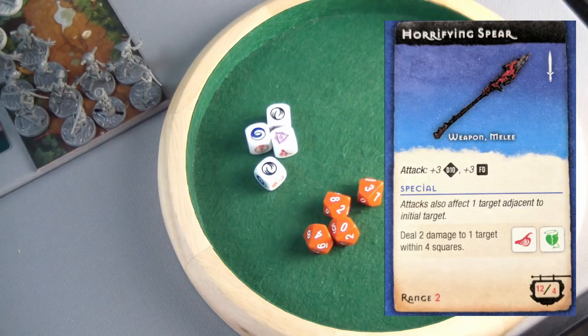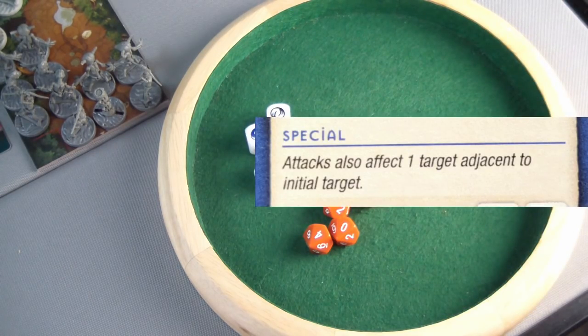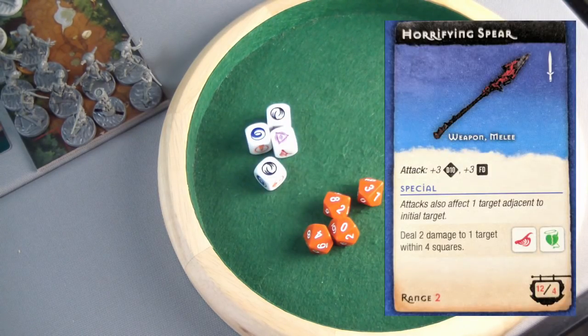And it also has a special, which means that attacks also affect one target adjacent to the initial target. So I can hit the Shambler either to the side or the one behind, as long as it's adjacent. It can be diagonal too. Anything adjacent is either diagonal or orthogonal.